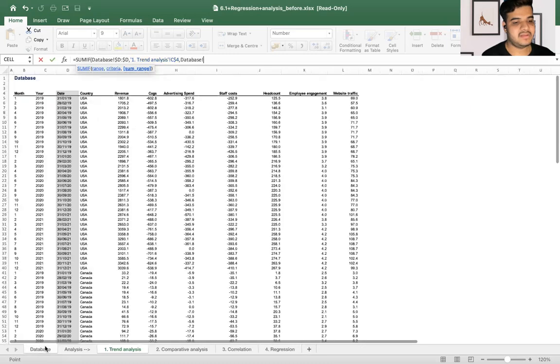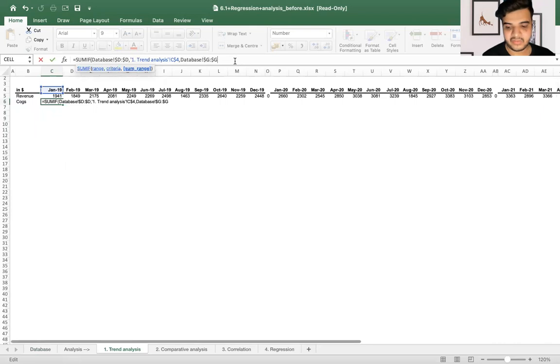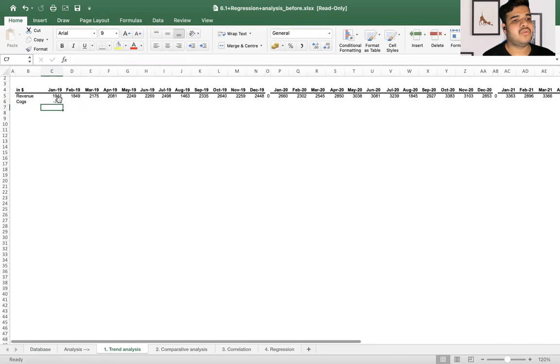Again database. You have to select the COG column, freeze the cell, close the bracket. So we are getting the negative COG.